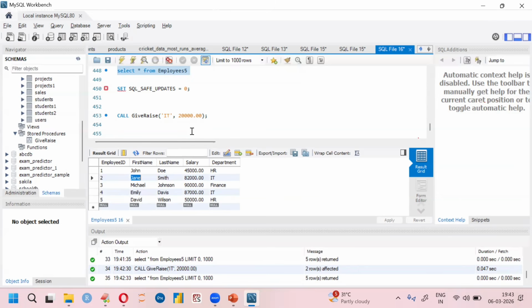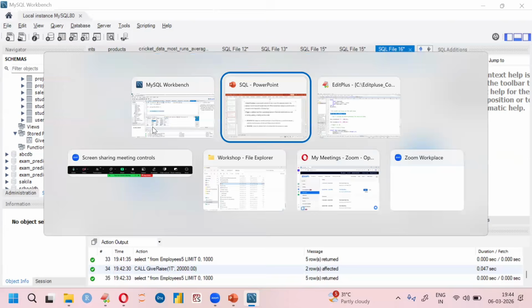Because some people, if a salary hike is given to a person, others may come to know that that person is getting a hike of 10,000 salary, 20,000 salary and all. So here, if I write a procedure and just call the procedure, that salary hike will be done. So nobody will get the information of the details, like whose salary is getting increased, what is his first name, what is his last name, employee ID, and other things. Okay, so this is another use of stored procedure.